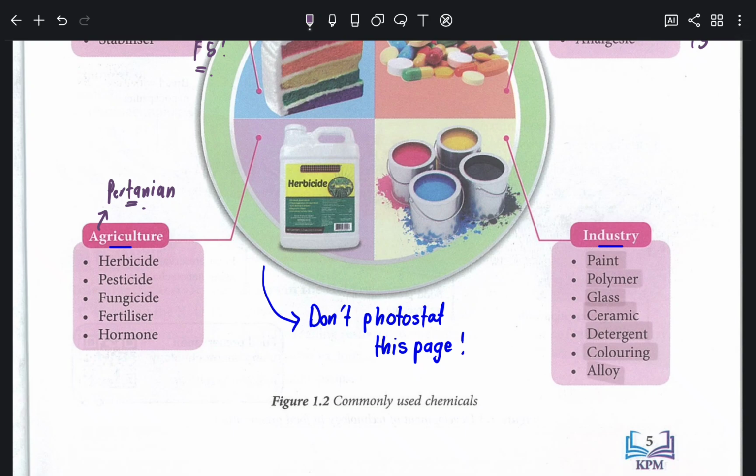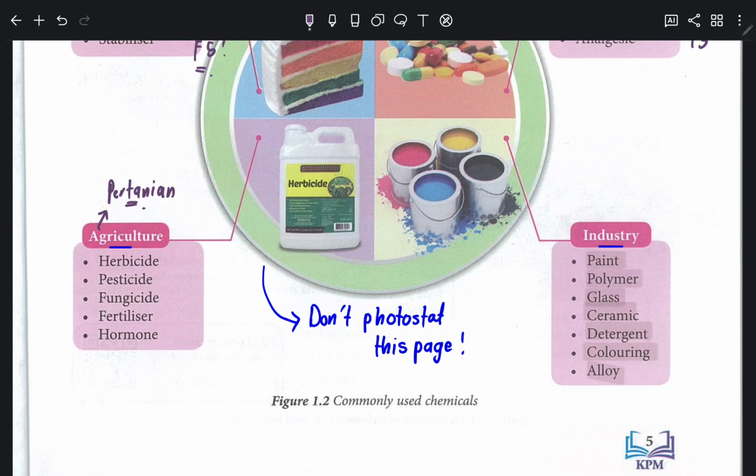But don't say pesticide is good for humans. It is good for plants because it kills insects. Okay, but for humans, if you drink it, you will die. So that is a type of dangerous chemical. But for plants, it's safe. Understand? So that's the thing. Herbicide, that's a good one, herbal one. But you can't drink any of these. Don't be clever and say you can drink. There was an issue before where a student drank insect pesticide. Oh my god, it was really troublesome. I don't know what the problem with some Malaysians is. Sometimes they do things like that.